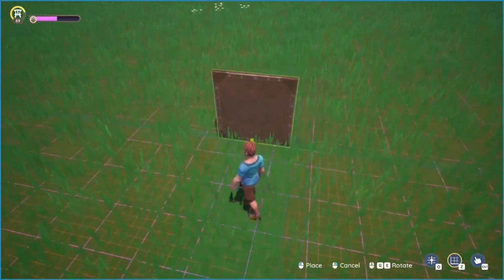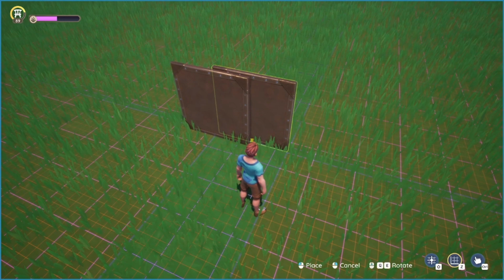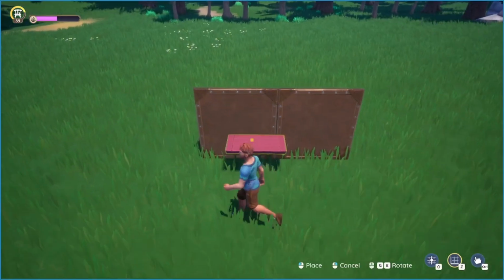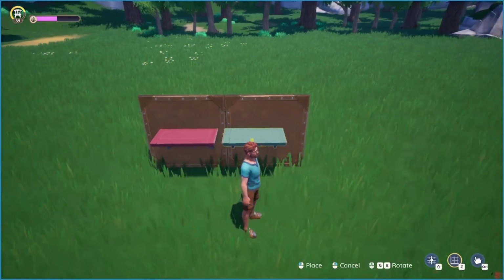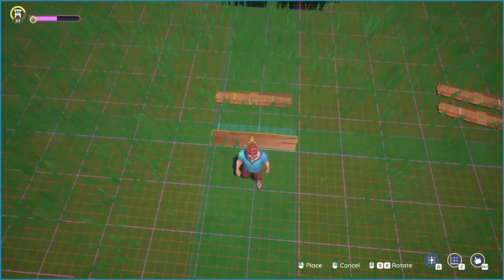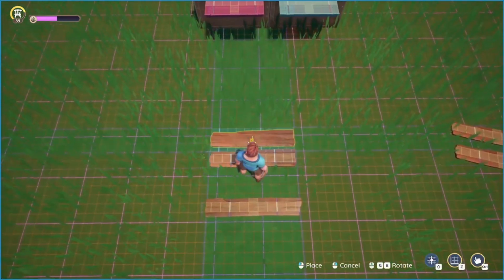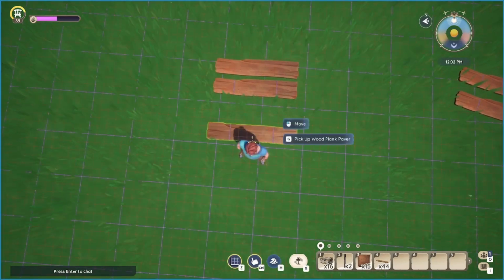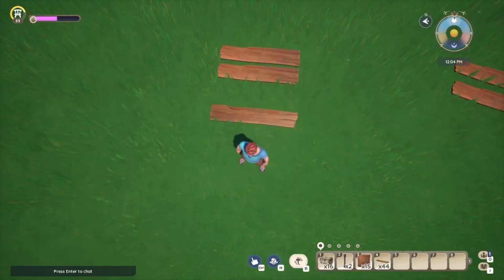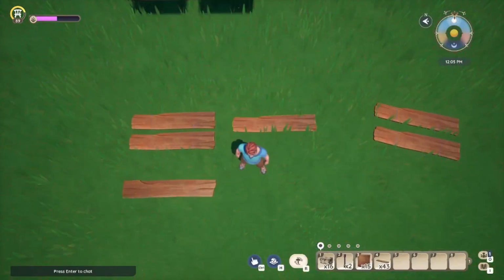Next step is creating the steps. Without making another little jig here with 2 shelves, and I'm going to be using a whole lot of these planks. And I'm specifically actually going to be using only these planks. When you place them down, you get a random plank each time. I just want these ones.